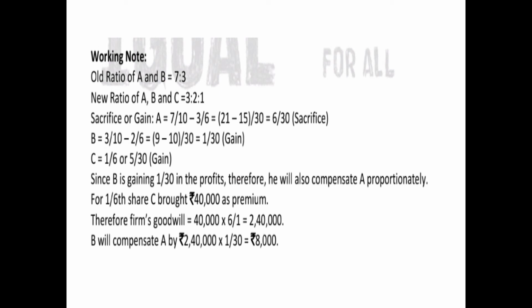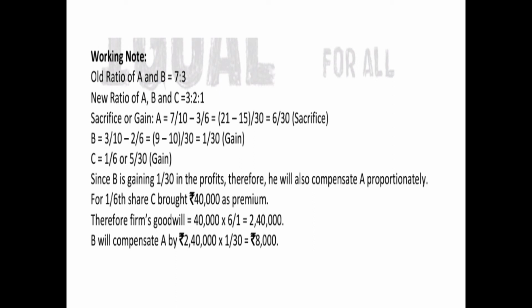Then the sacrificing share of B. His old share was 3/10 minus his new share, that is 2/6, and if we take the LCM of 10 and 6, it comes to 30. So when we adjust the numerators according to the LCM, it comes to 9 minus 10 upon 30. That means when we deduct 10 from 9, it comes to minus 1/30. So as we have already discussed, a negative sacrificing share will be considered as a gain.